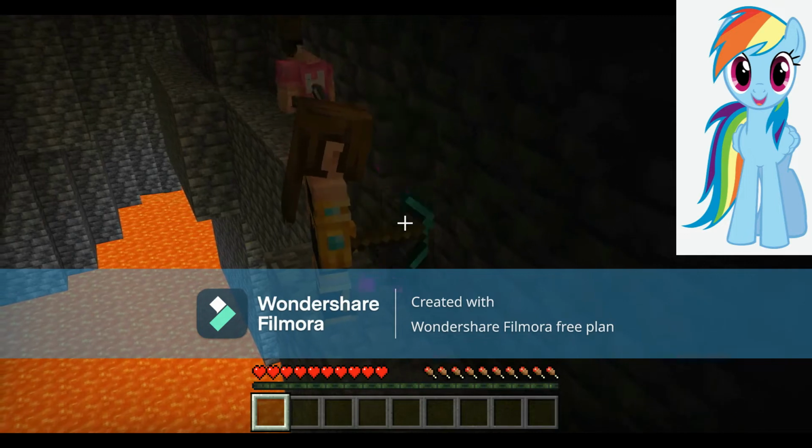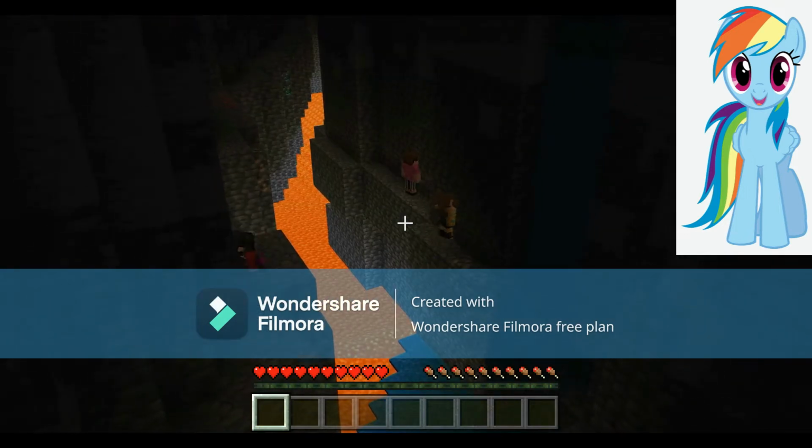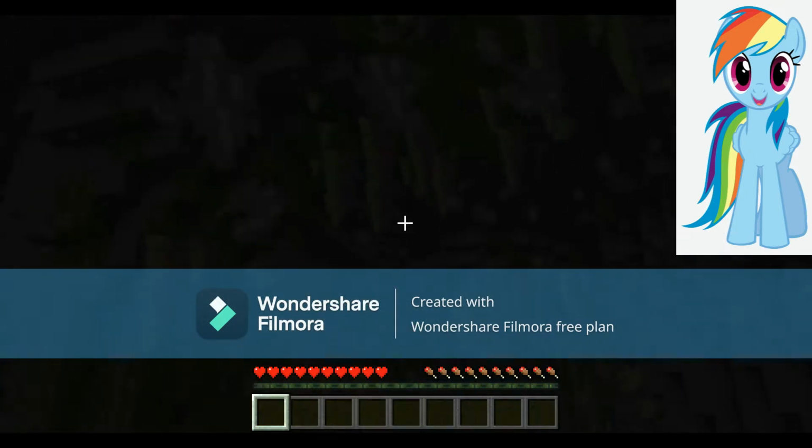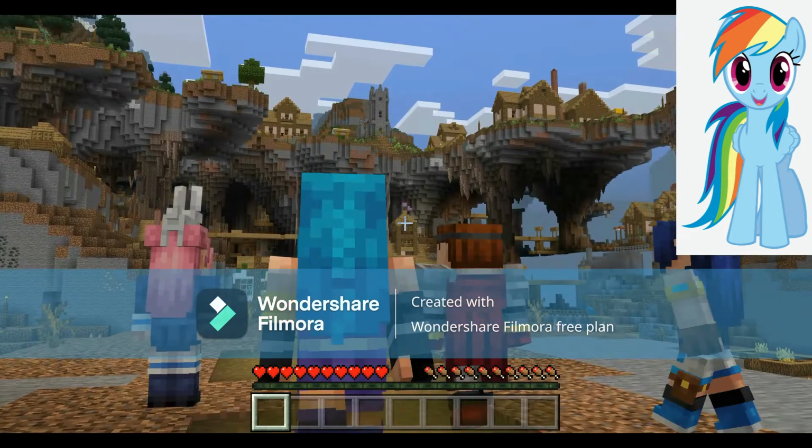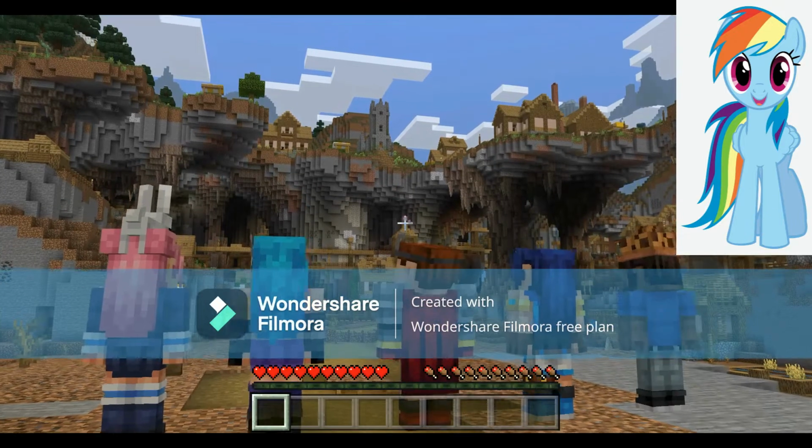The axolotls are cute! I like it. All right, it looks like they are mining for some copper, I guess. But anyways, all the rocks are falling down. Watch it. Watch out! Oh, that hurts. But anyways, what a cool cutscene, guys. I like it.